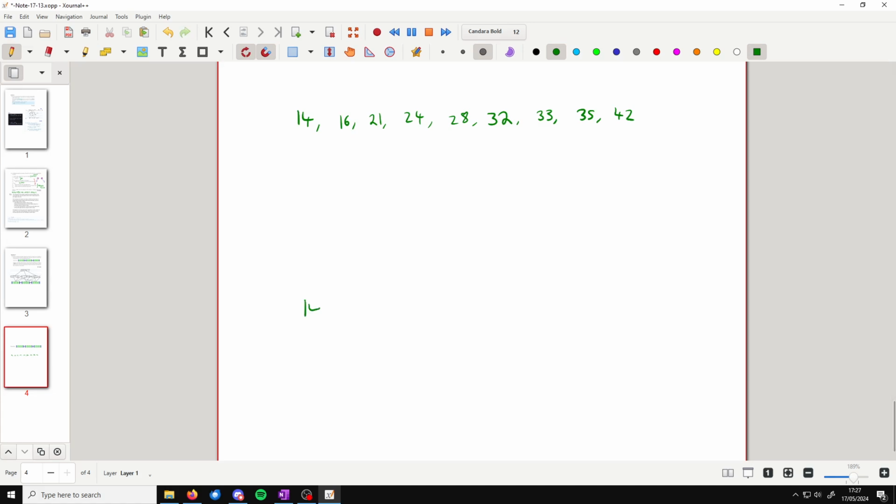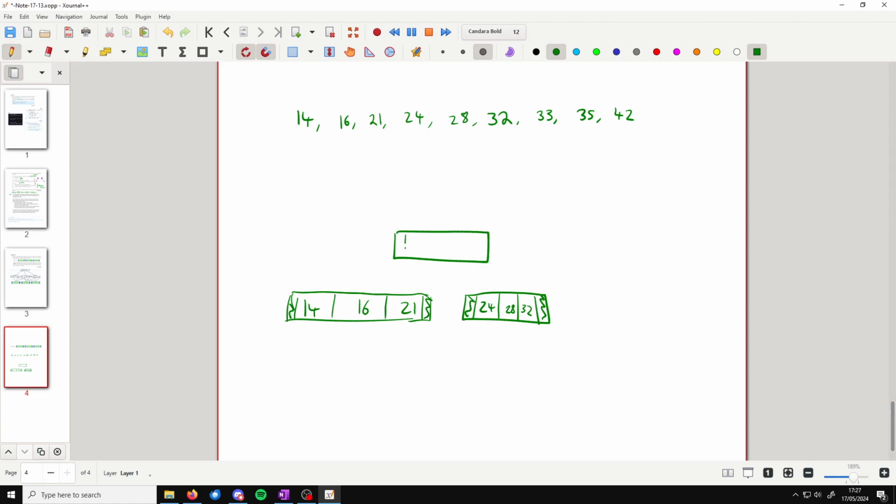So 14, and then 16, and then 21. So these all go in a leaf node. As soon as we try and insert another one, we have to make another leaf node. So we'd make another leaf node, and here we'd have 24, 28, 32. Because we've got 2, now we need a root for them, so this will look something like this.